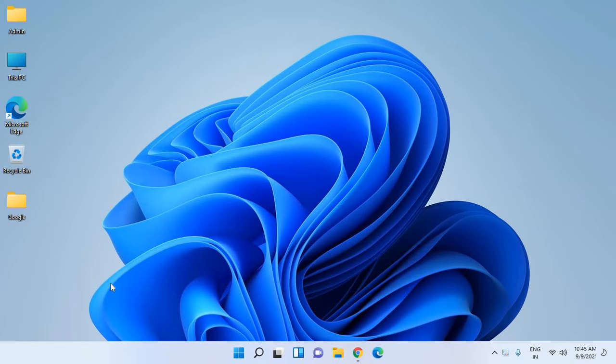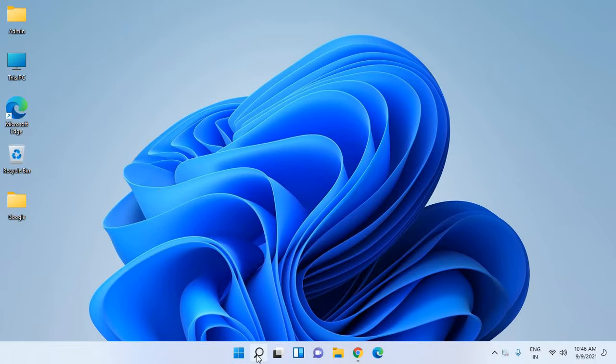Well, today in this very short tutorial, we will learn how we can change the DPI of the mouse on a Windows 11 and Windows 10 computer. So I'll tell you what exactly DPI is, the mouse DPI. It's dots per inch, and the higher the DPI, the faster the mouse movement.